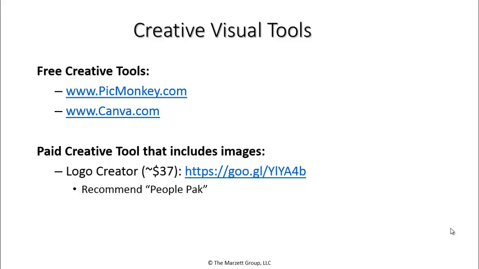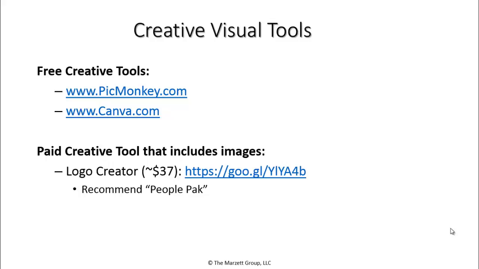And they're both a little bit different. PicMonkey has a premium option that you can pay for to get a little bit more functionality. The free option is still great, and you can definitely do a lot with it. Canva is super user-friendly and has tons of options as well. Canva also has images within it. I think they're typically $1 or so for each single image. So if you are looking for a really quick way to make an outstanding visual, and you don't have images, you could always pay $1, get an image from Canva and make it look however you want, add text to it or whatever, right in that tool.